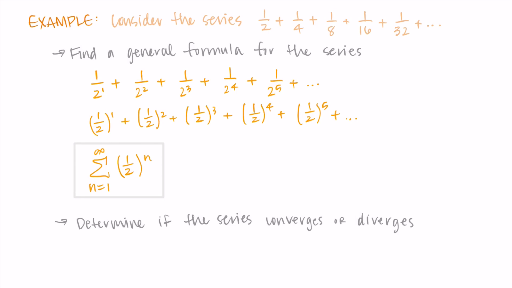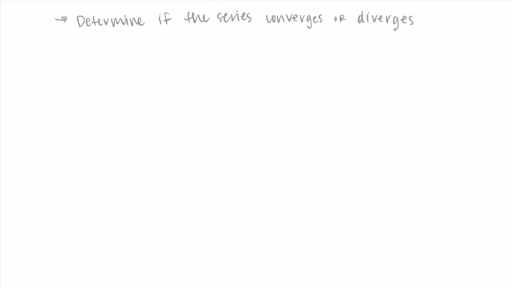Now let's determine if the series converges or diverges. The way we determine if a series converges is by looking at the partial sums. Basically we're trying to tell if I've added up an infinite amount of these terms, am I going to be approaching some value? And to do that, since infinity is more of a concept than a number, we're going to look at the partial sums.